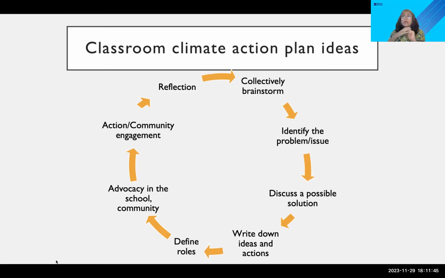Look for the action plan within the community, putting their idea into action in their school, whether they are planting trees, whether they are advocating against the use of single-use plastic, whatever their ideas are. How are they putting it into action? How are they engaging the wider community so that they get the word out? They need to think of whether it's their family, whether it's their classroom, their school, or the wider community.